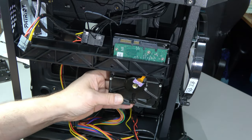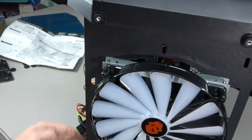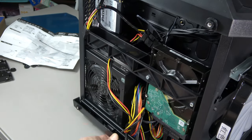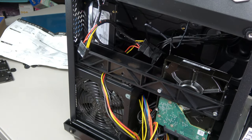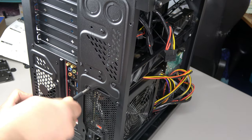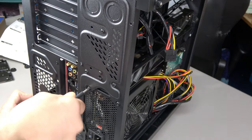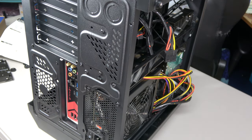For the front interface, you get one 3.5mm audio jack. You get one USB 3.0 and two USB 2.0 ports. The cooling system is two 200mm cooling fans, in the front and the top. And in the back, there is a spot for an 80mm fan. Even though this case has the big cooling fans, you can also add water cooling to it as well.